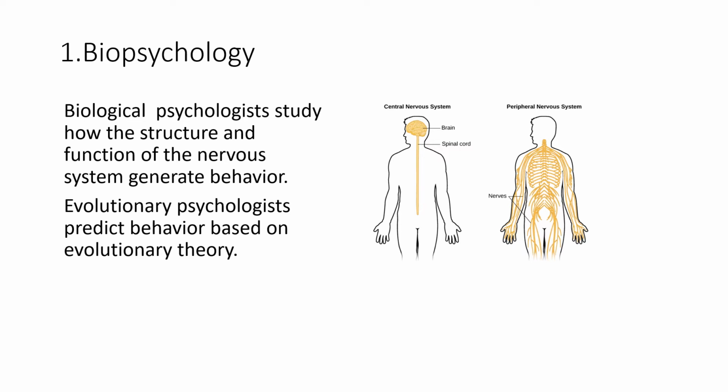One of the issues with evolutionary psychology is that it's very much based on theories and reflecting on those concepts of survival and reproduction and how they can be tied to behavior, instead of being able to study those things experimentally. Whereas with biological psychology, you could experimentally test how one part of the nervous system, or perhaps one network in the brain or a structure within the brain, affects behavior. So you can do experimental studies within that field of biological psychology.